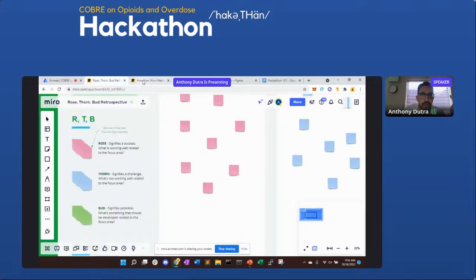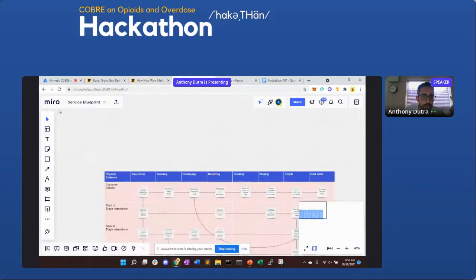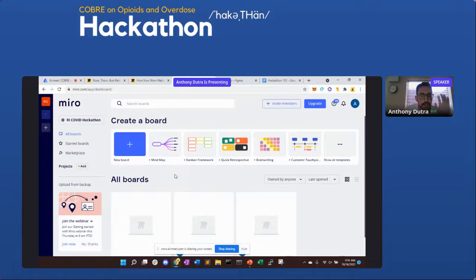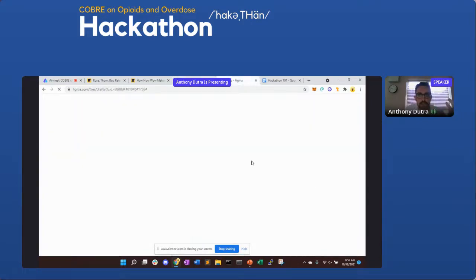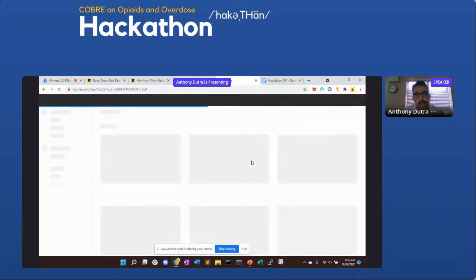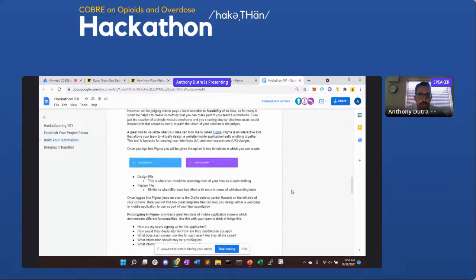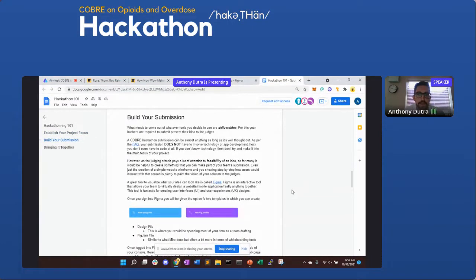All right, so now that you and your team have gone through maybe a couple of these tools on Miro, you've experimented, collaborated a bit together, now it's time to go in and start drafting something. This is another tool that we have linked in there called Figma. Figma is a little bit different from Miro in the fact that it's more focused and centered around building that user interface and user experience designs.